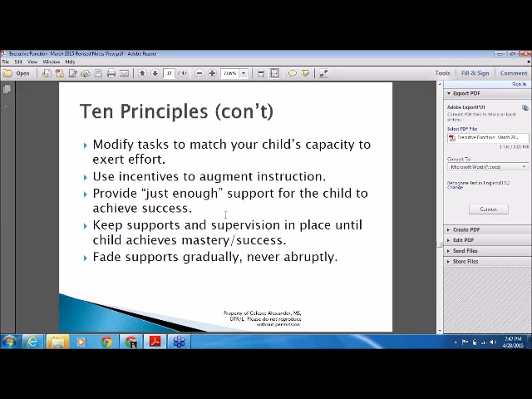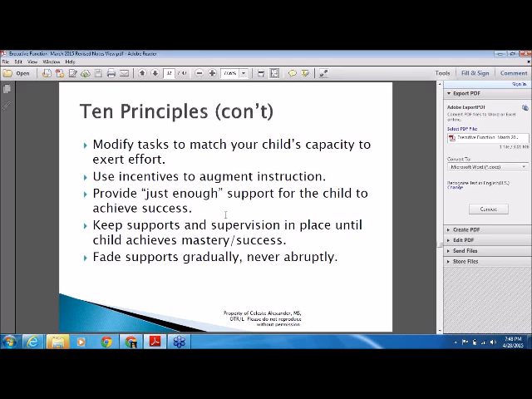We might be walking with a child to our therapy room or back to the classroom, and a door's there, and we automatically open the door for them. Well, my goodness, will they ever learn to open the door? Nope. But we can let them pull and tug, and you've got a couple things. You've got heavy work going on, maybe even some natural environment strengthening going on, and they learn how to do it. They figure it out. And I think that they feel a higher sense of accomplishment when they're able to succeed and master those goals with that just enough support.